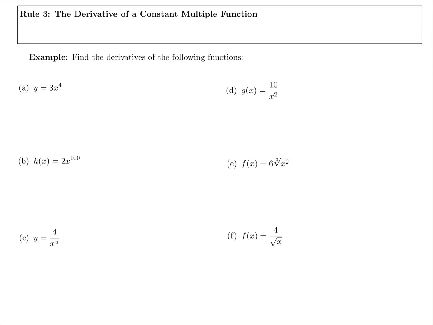Here we have the constant multiple rule for derivatives. This is what I would consider a do-nothing rule, in the sense that you're going to keep that constant multiple, but it's not going to do anything to how you take that derivative. So how we would write this rule in function notation is when you have a constant times x to the n, constant times whatever you're trying to take the derivative of.